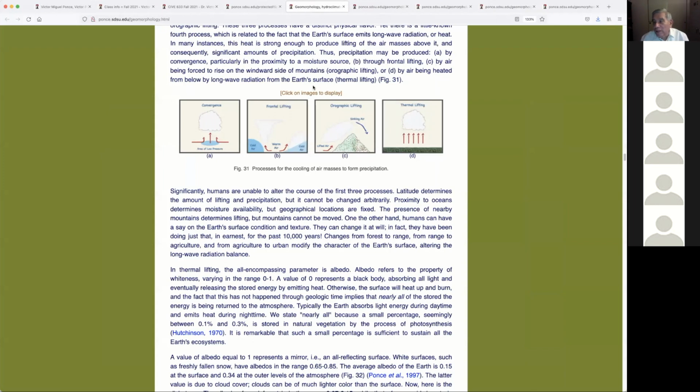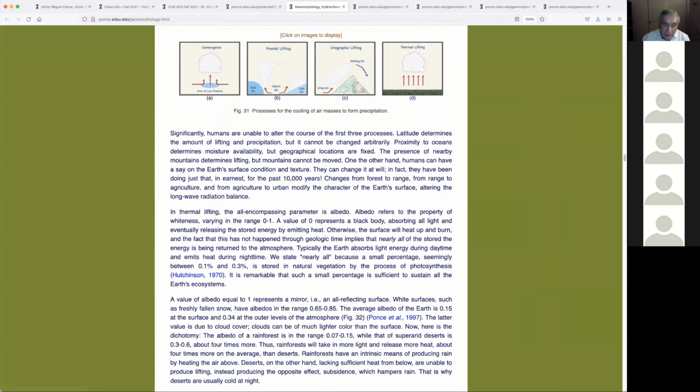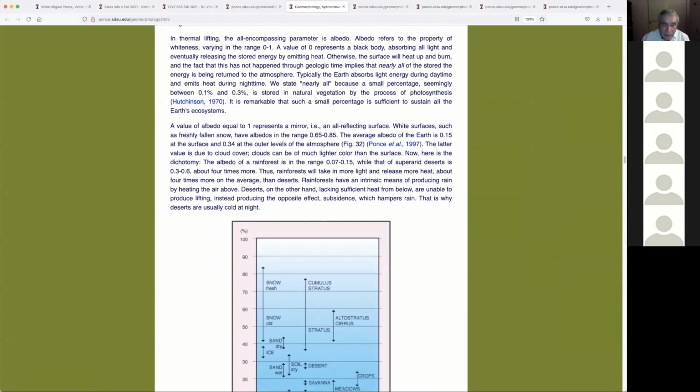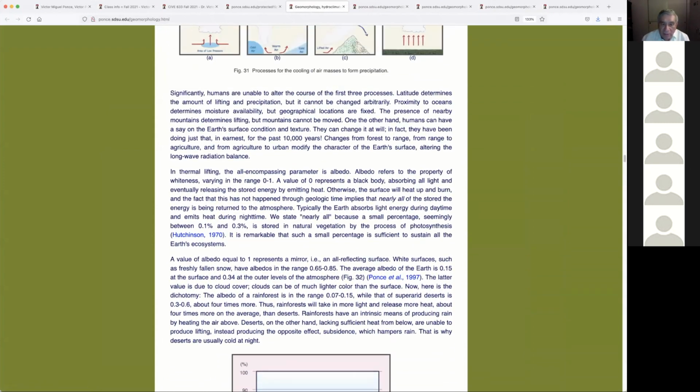There's the reason why it rains every afternoon in the Amazon, because of this thermal lifting. This concept is not very well known, by the way. I dug it out. If you look, all the books only talk about the three. My book does talk about the fourth one because I read about it. There are articles written in the very difficult to get publications of ARS and the Soil Conservation Service on the subject of thermal lifting. Those are the four ways that rain can be produced.